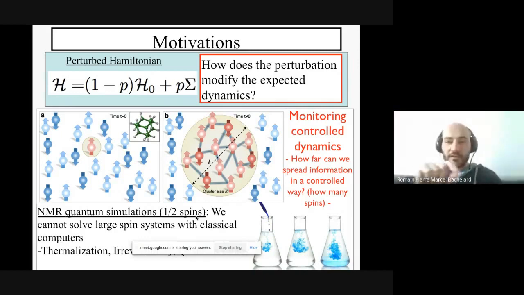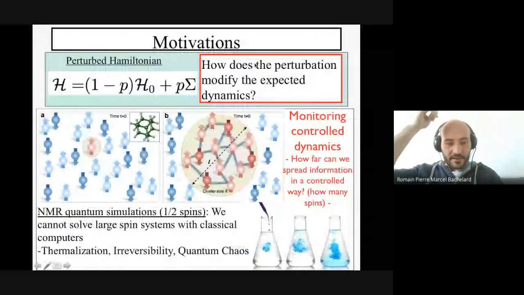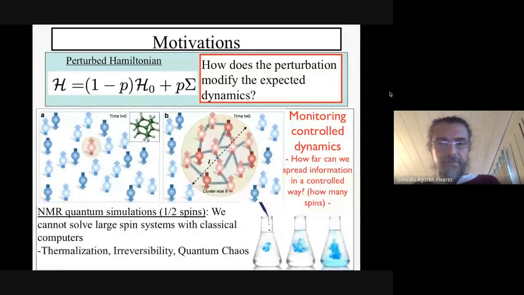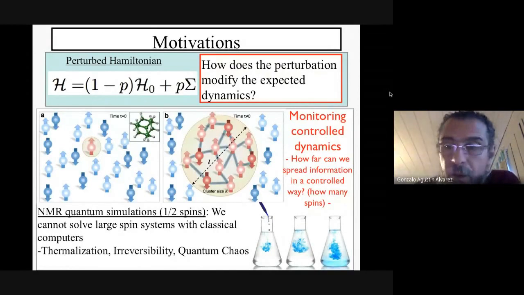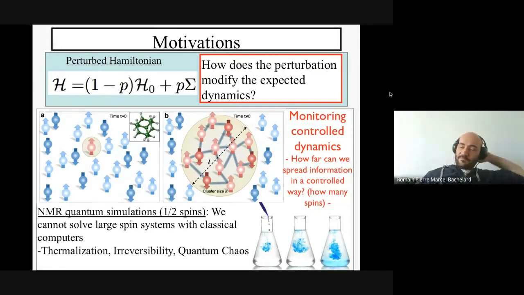Gonzalo, sorry, you have this small banner, meetgoogle.com is sharing your screen. If you can, we can actually see it. If you can slide it on the, you can slide it completely. This? Or hide. Ah, no, sorry. Yes, okay, perfect. Thanks. It was, thank you. Okay, sorry. So now you see completely. Yes.